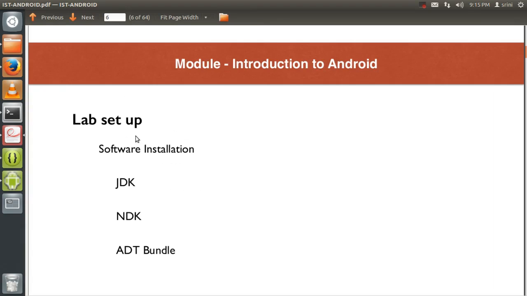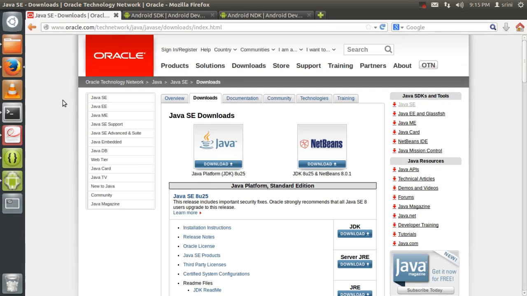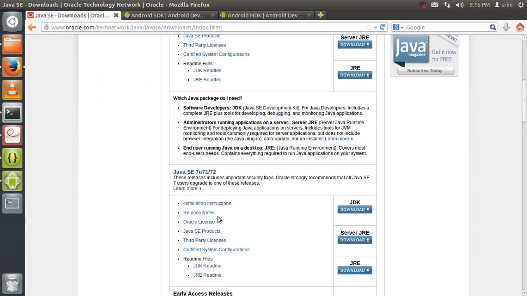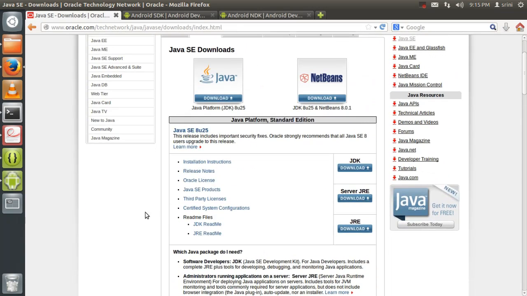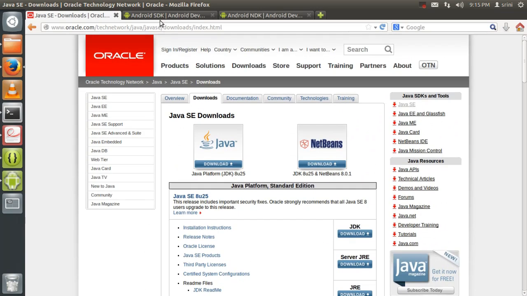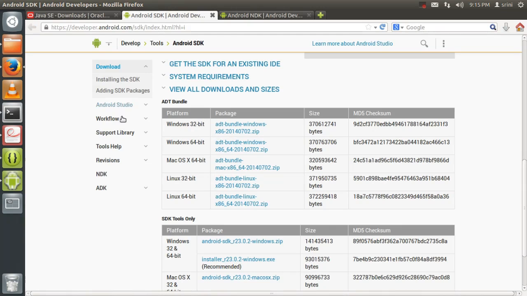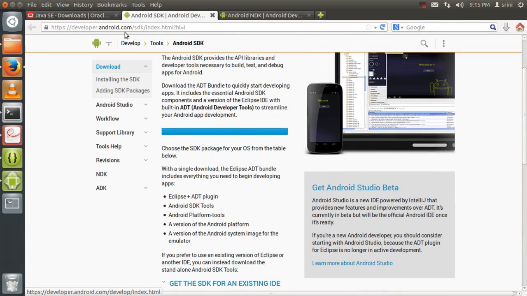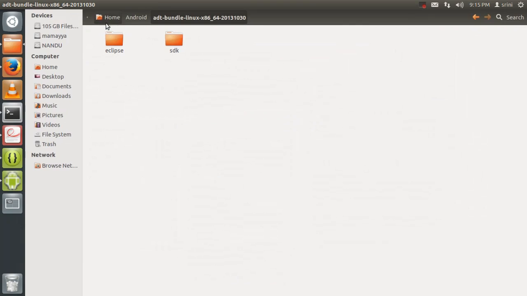Right, so let me quickly show you how to install these things. So this is the website where you can download Java and download the appropriate version and install it in your system. I think installing Java is something which I don't need to show you, and the next couple of things are very simple. This is a link where you can download the SDK. You just download the SDK and put it inside any folder that you like. In my case, I have downloaded it and kept it inside this Android folder.